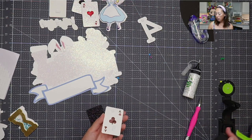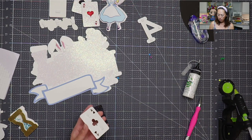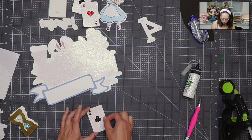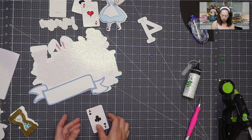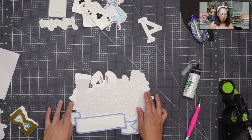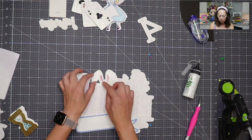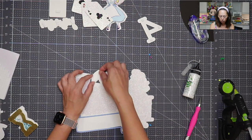All right, and a little bit of glue because I am worried about it sticking to the glitter cardstock. All right, so our cards are done. Let's look at these ears. I did use the white dots on the ears, and then the pink paper is just a pale pink paper. It's just so pretty.